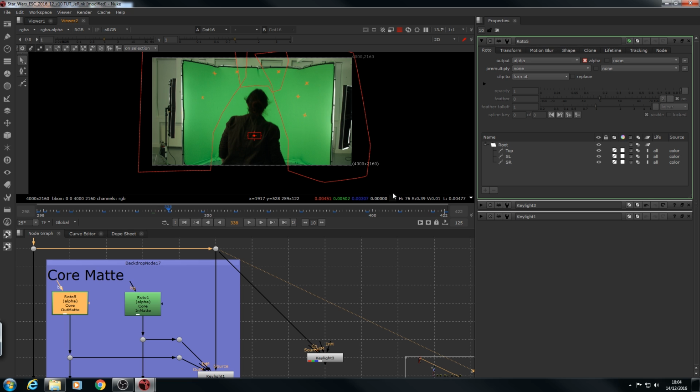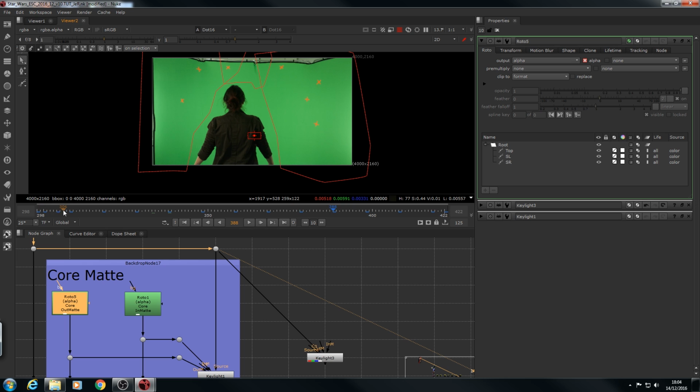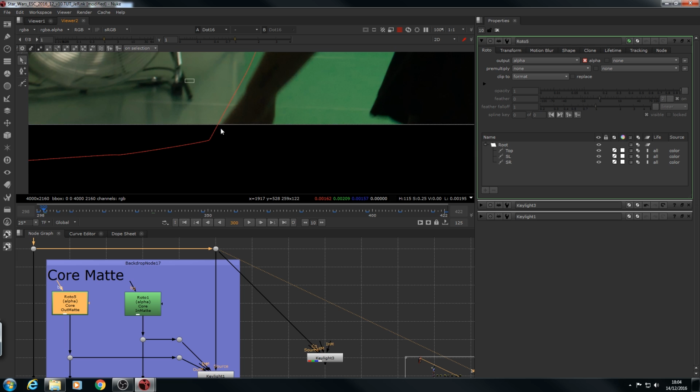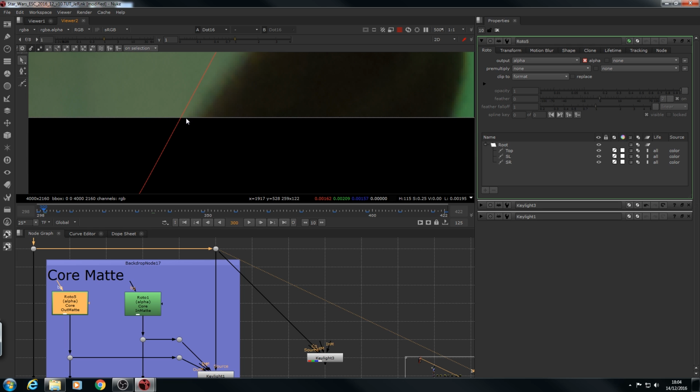That's why I have several keyframes, to take a look at how we did it. For example, these keyframes are useful because, as you can see here, her arm is moving. So I also need to change the rotor shape according to her arm movement, because if we don't do it, it will cut her arm off. This is pretty close, so we need to watch out, because at this part her arm is going to be visible.